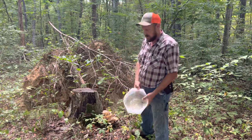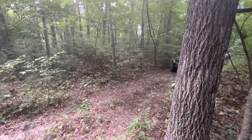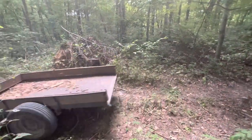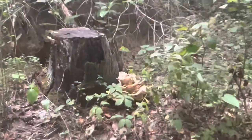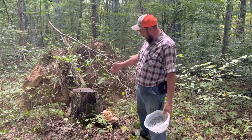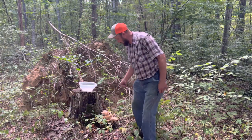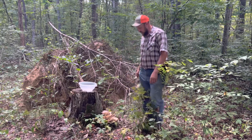While I'm out here ambling along, Matthew comes along to go get another load of wood — and what should I find at the base of a hickory stump but what I feel is a Berkeley polypore. If it's not a Berkeley polypore, it's still edible. It's still a good edible mushroom. That said, about half of you just freaked out because you say: if you can't positively identify it as a Berkeley polypore, what makes you think it's edible?